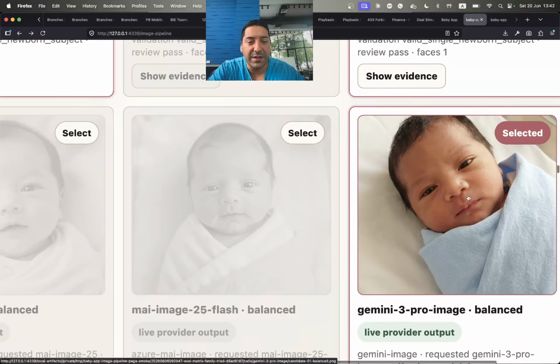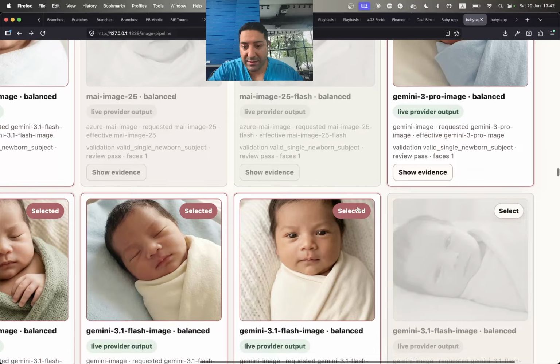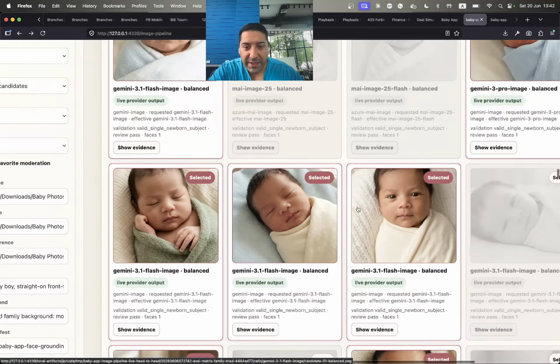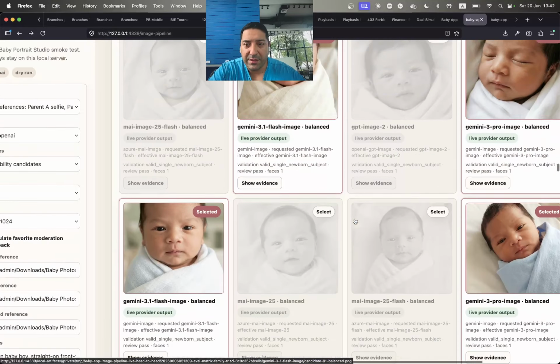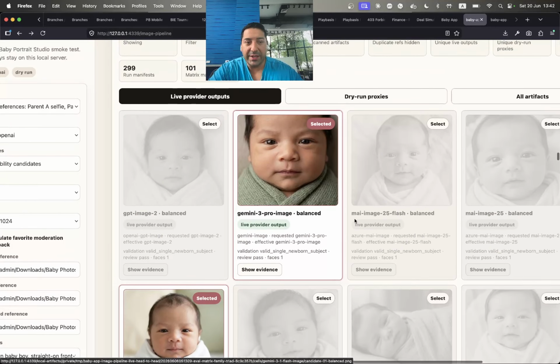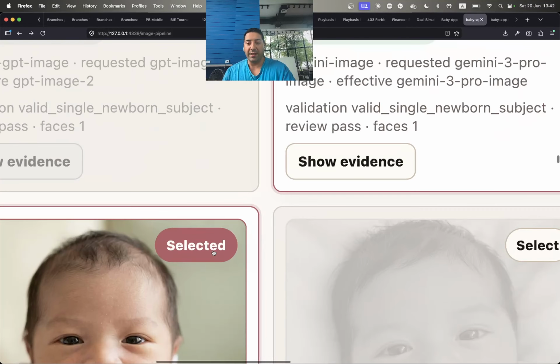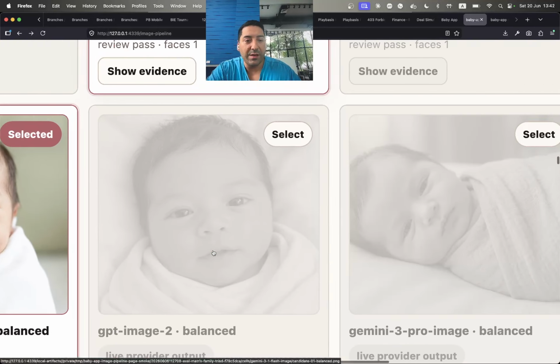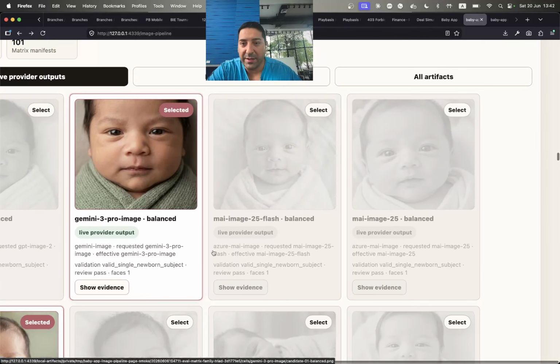Yeah, so it's just really cute, and it doesn't look 100% like him, but it's close. It's like 80 to 90, more than 90% very similar.